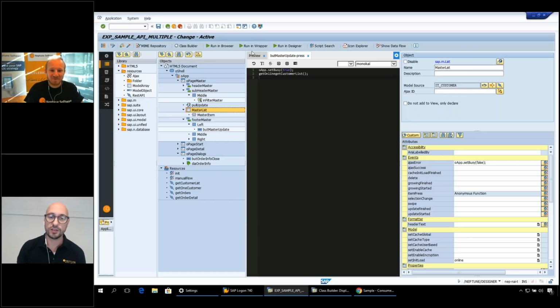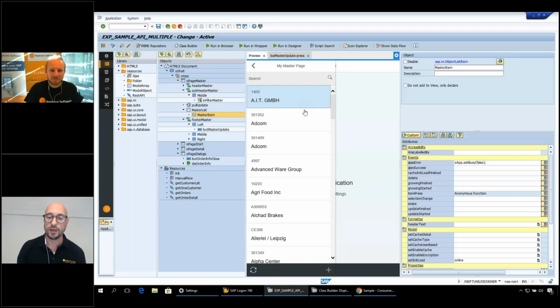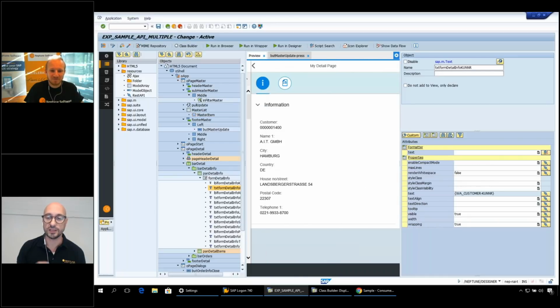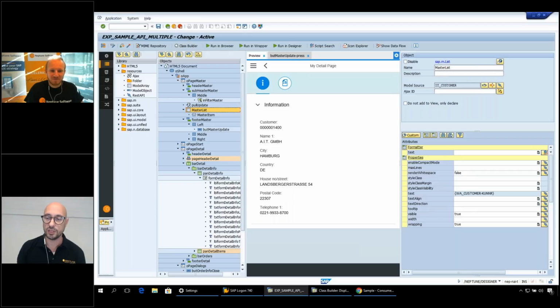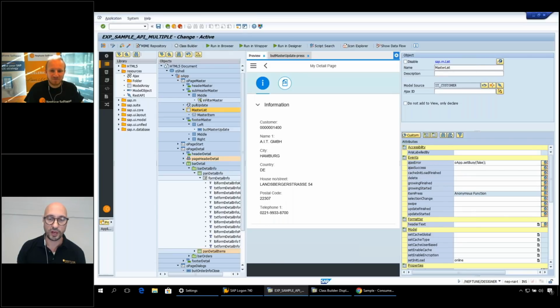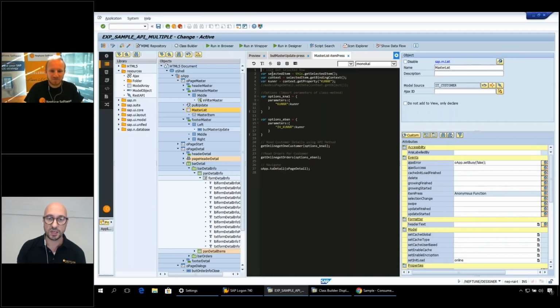Whenever I click on the list item here on the preview, I get some data here on the right-hand side. This data is actually being fetched from the backend by using the other operations. So I'm passing parameters to my REST API.